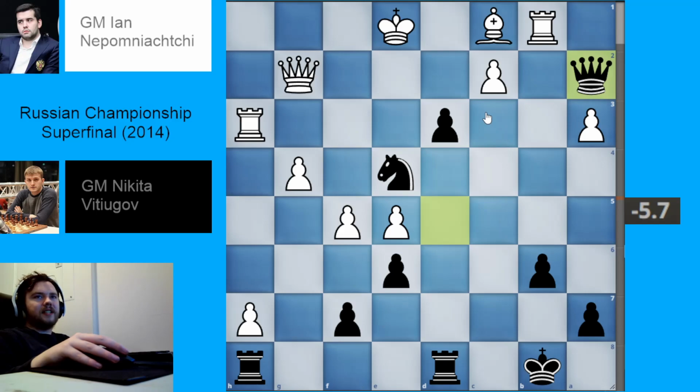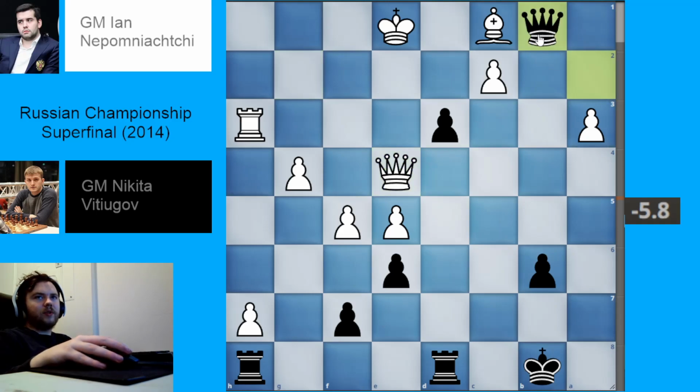White cannot really allow things like if the rook goes to b4, for example, black could probably play queen to a1, and there's no way to save this bishop, stuff like that, and basically be taking the bishop and then just pushing this pawn. So as a result, white decides to bail out with a desperado. Rook takes pawn, pawn takes pawn, now queen takes e4, queen to b1, still attacking this bishop.